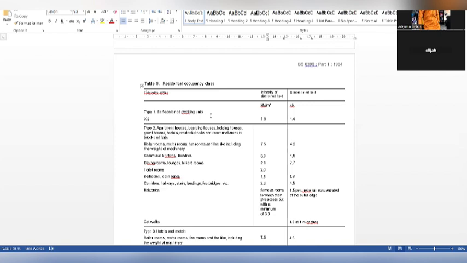What if you are given a project, and this is the question for you. You are given a project and you discover that it's a duplex, maybe 4 bedroom duplex or 3 bedroom duplex, however it is, and you are asked to design it. From what you have here, looking at my screen from your end, what live load do you think you're going to use?